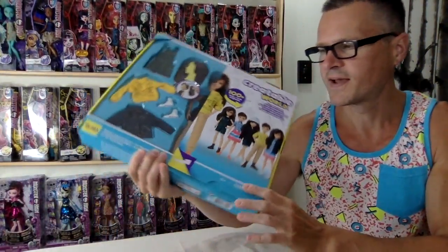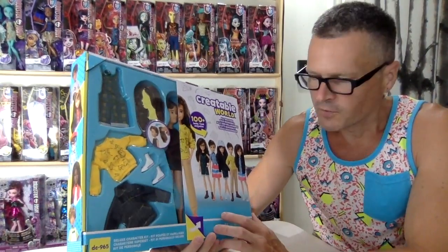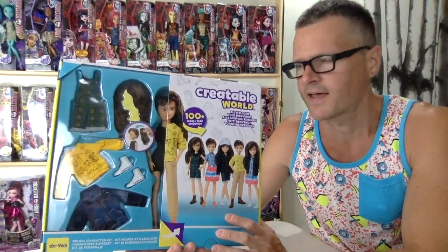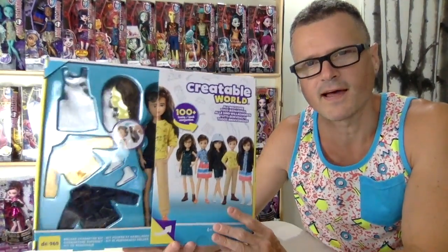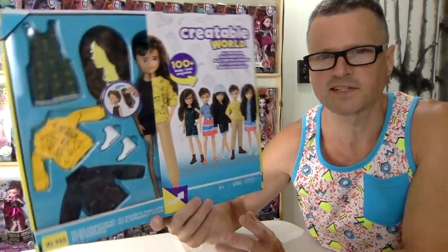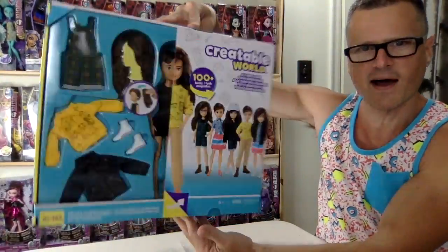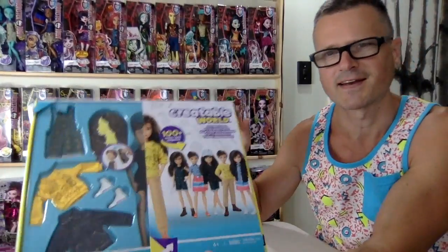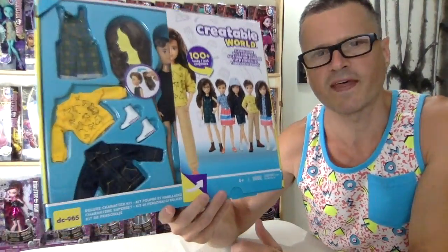It took so long to find this one. It was not showing up in Canada on Amazon, which is where I got them — though I got them from different places. But recently it has shown up on Amazon. Luckily I found it at an off-price TJ Maxx store — Winners or Marshalls here in Canada — at a discounted price. I didn't have to pay the regular $40 what they cost here.